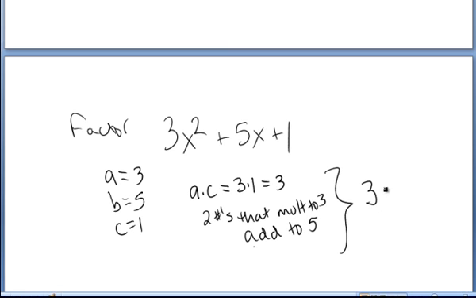Well, notice that 3 is equal to 1 times 3, and that's the only way we can get two positive integers to multiply to 3. But you can't get 3 and 1 to add up to 5.